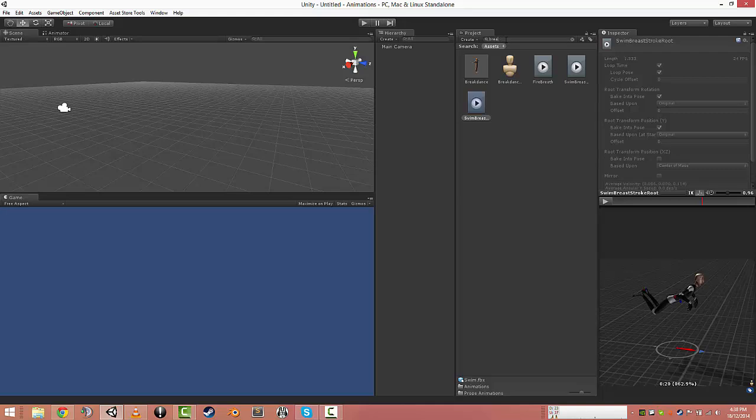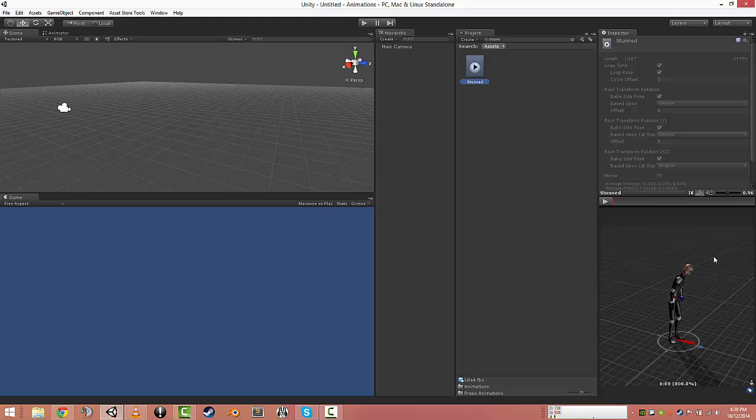Stunned. This one's sort of like the Mortal Kombat finish him sort of stunned, where you get a bit of a dizzy thing going on. An AK-47 reload.